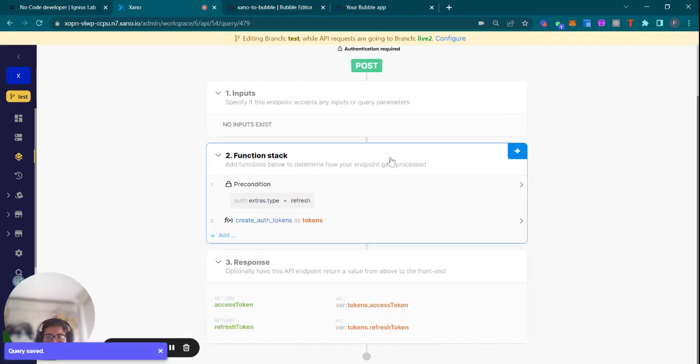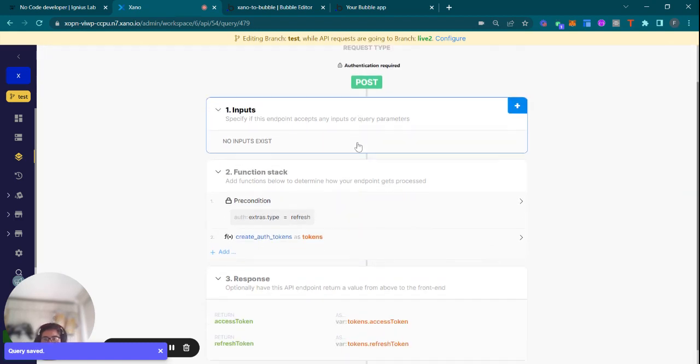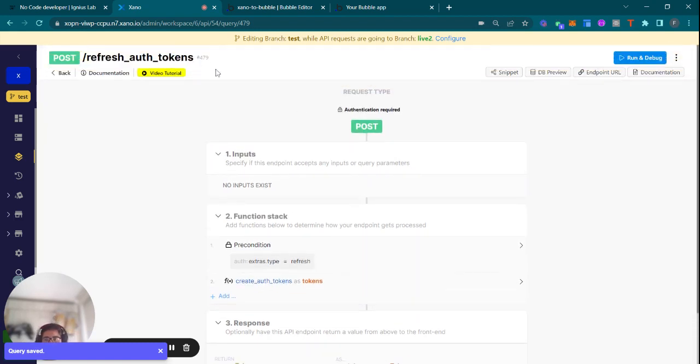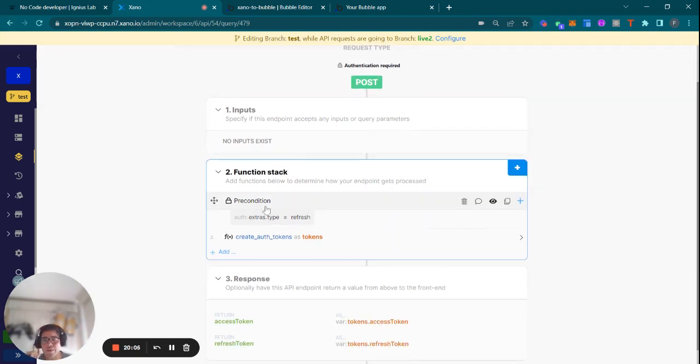Save. Okay, so again, to summarize this, when we want to refresh our tokens, we will make a request to this endpoint, and it needs a JWT token in order to authenticate the user. When the token is received, it will check that the type of this token is refresh. If not, it will return an error.